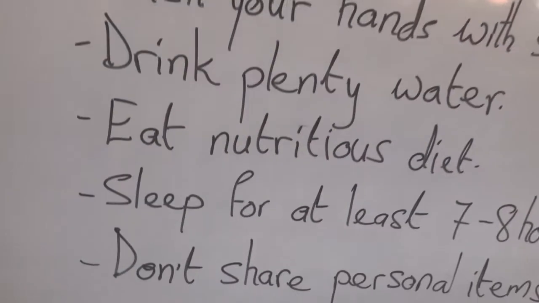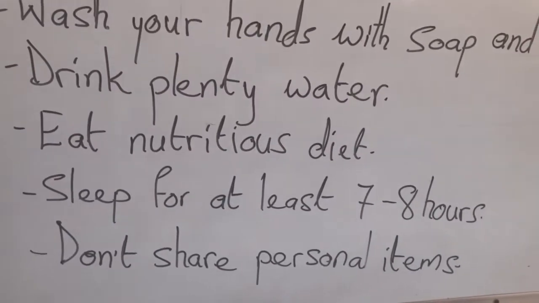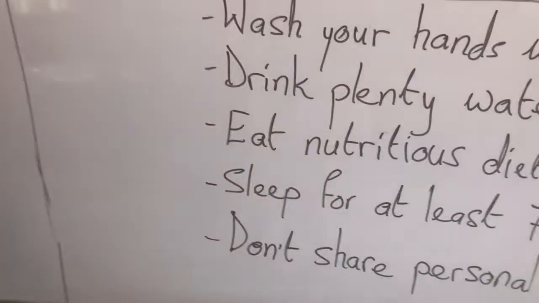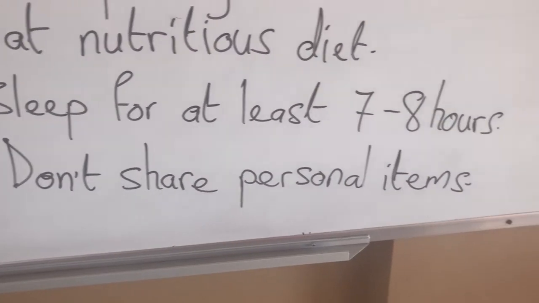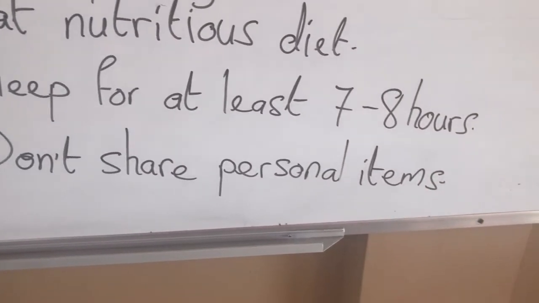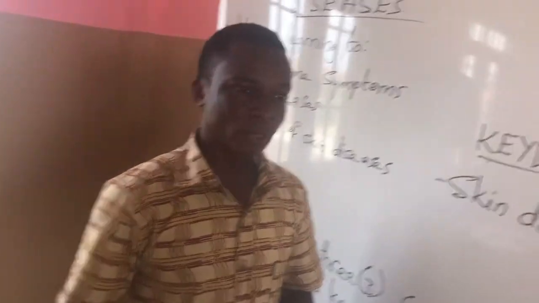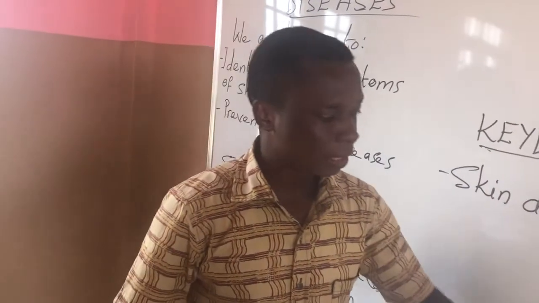Sleep for at least 7 to 8 hours. Some of you don't like sleeping, you don't like to rest. You have to try your best to rest so that your body will relax. You also relax and you look good. Some of you play all day long and will not rest your body. It's not good. Try to rest for at least 7 to 8 hours.